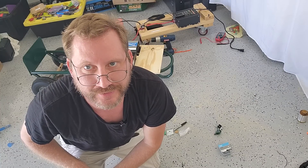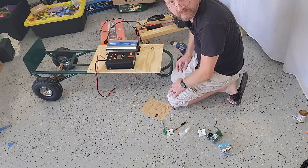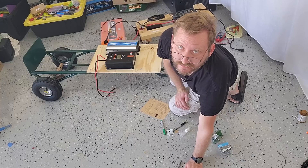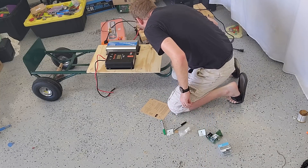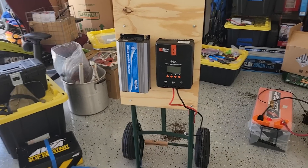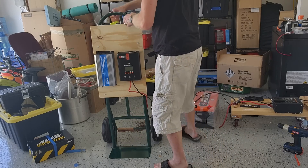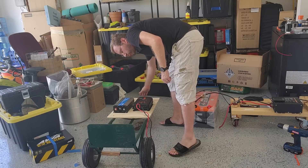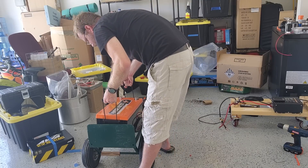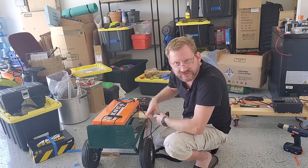Make sure you charge your tools before you get started — my drill just died. Before you stand the thing up, brush away all your metal shards so they don't fall inside the air intake. Now I just need to mount the battery and make all the wire connections. The 300 amp-hour battery weighs 70 or 80 pounds, so I'm going to lay this down, drop the battery on top, and then strap it down with a cargo strap.